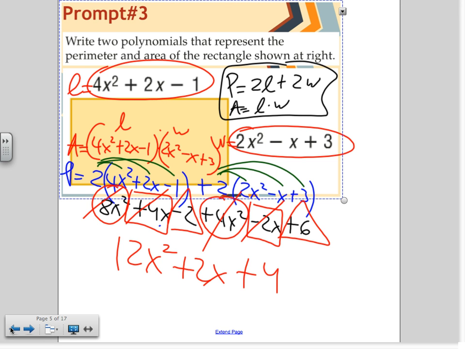Can't solve it? No, unless we know what x is, which we don't. We don't care at this point. We're just simplifying, right? We're not trying to solve, we're just simplifying. Okay, any questions so far on that one? No. Okay, good. Let's get a free quiz.